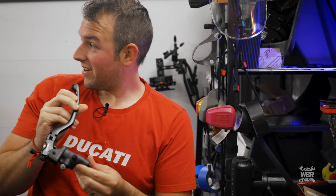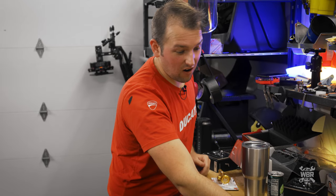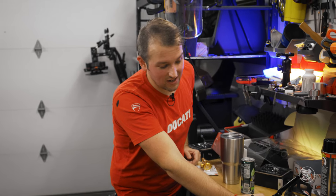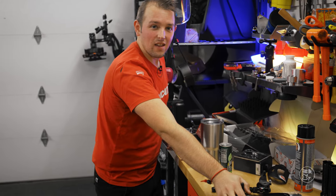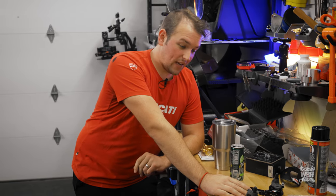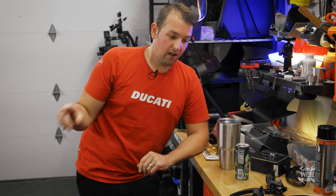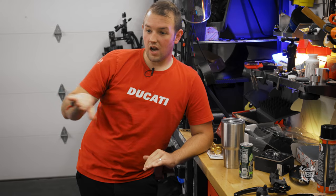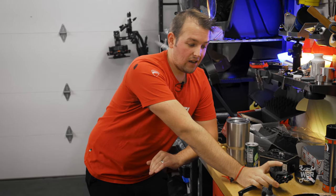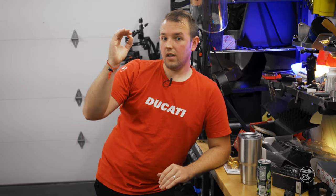Today we've got master cylinders that already have the levers installed. These are Brembo RCS 16 and 17s. Manny from Moto Million explained that a lot of people are confused on what master cylinders to get. If you have a Panigale with stock brakes, you need a 16 for the clutch side and a 17 for the brake side — it's not about getting the biggest one, it's about matching the master cylinders to the brakes.